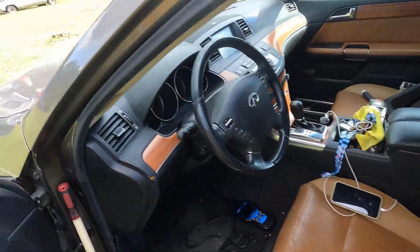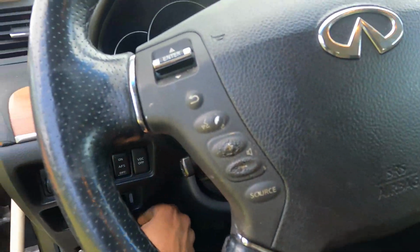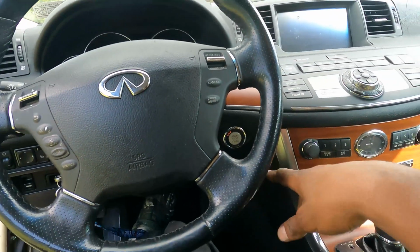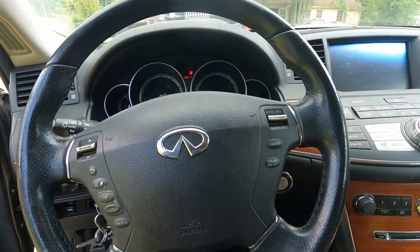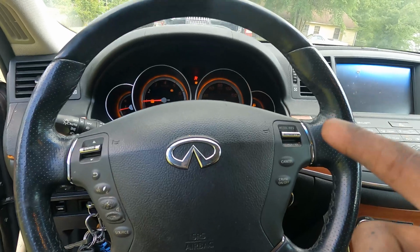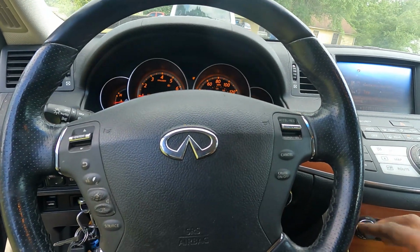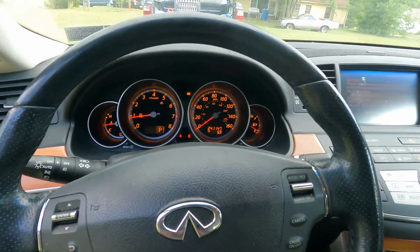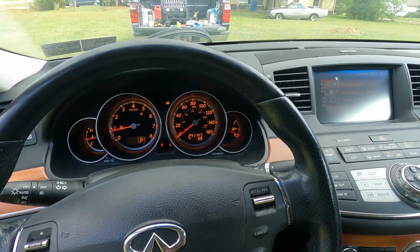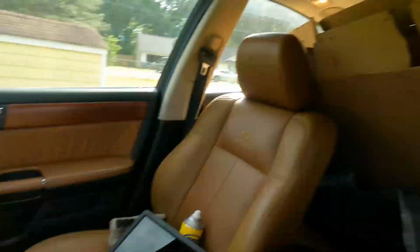But going inside the car, you remember we were having trouble with little things, like starting it, everything of that nature. Now if I put my foot on the brake and tap that start button, it fires up like a charm. When I fired it up off camera, I realized that it had a misfire, so I went ahead and replaced a coil. It was a coil pack that went bad. But there are no check engine lights in this thing. Let me tell y'all, it drives like a beauty. Y'all know how I drive, y'all know how I get down.